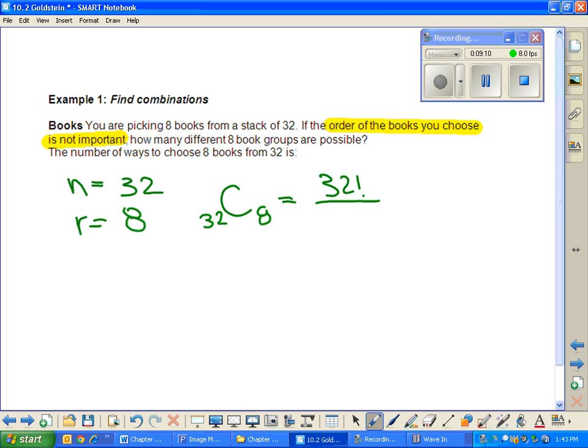Let me write out the whole thing. Make sure you have all this too, right? Okay. So we're just writing our N factorial, that's 32, and then N minus R, that's 32 minus 8. All right, ready for you, Gio? I would check with your calculator, make sure you got that. Take a moment to do that.